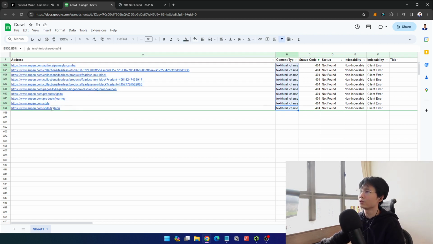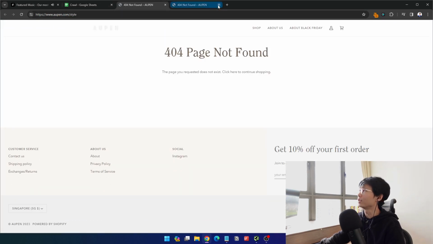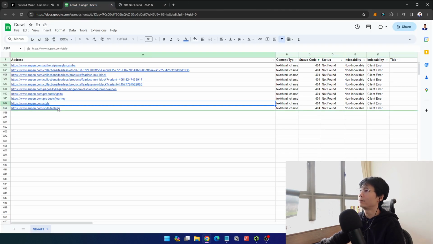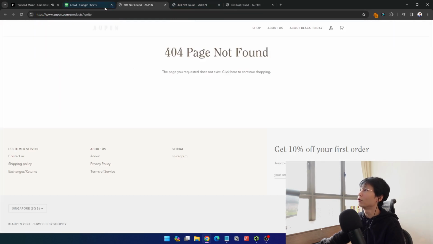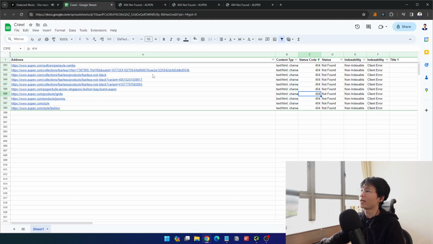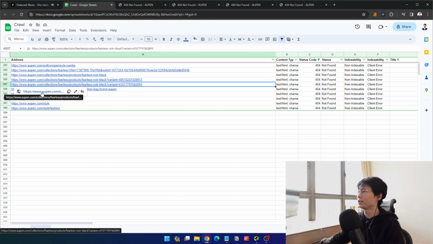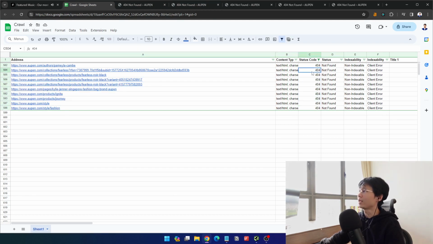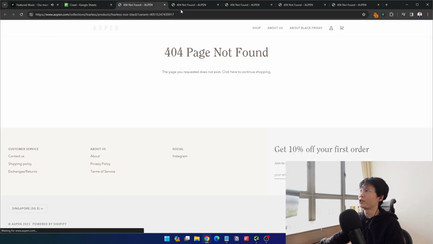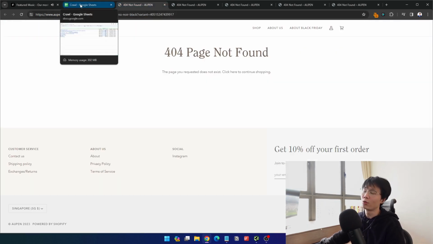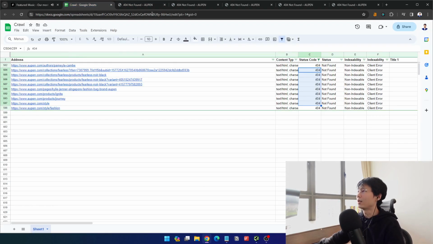So with 404s, you can just go in and take a look. I usually open some pages up just to see if it is a true 404, because sometimes with crawlings and things like that, you just want to do a sense check and double check. Sometimes when it says 404, when you click on the page, it's actually 200. That means something is wrong with the crawler, there's an error someplace, and you want to double check that the results you're getting back are accurate.